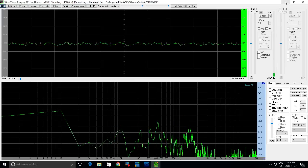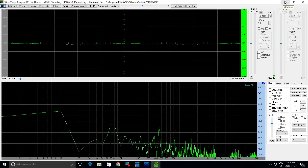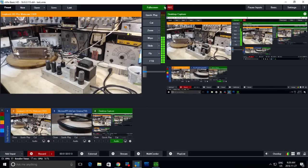But, you know, you gotta try these things. So we can't really use software. There's far too much delay in the processing in the computer. So what we really need to try is hook it up on the scope. So I'm gonna set that up.